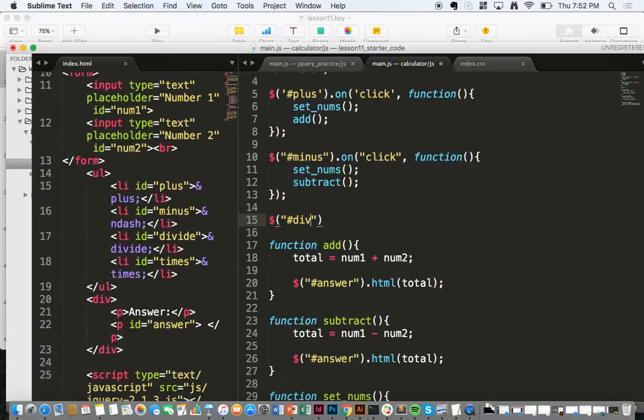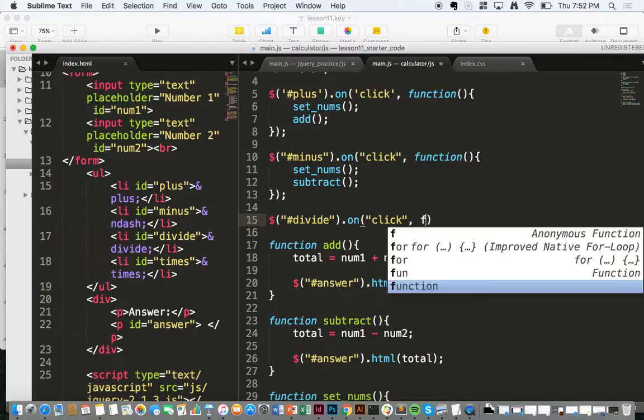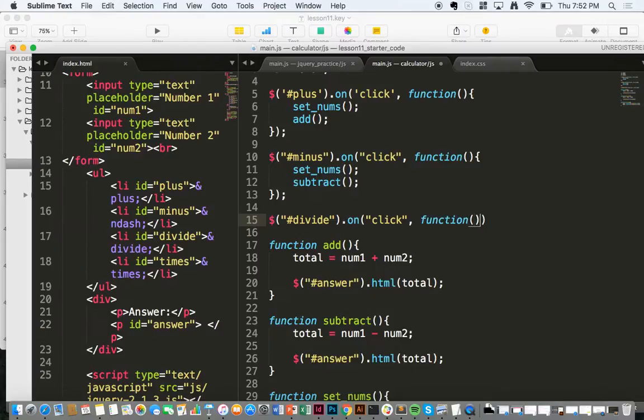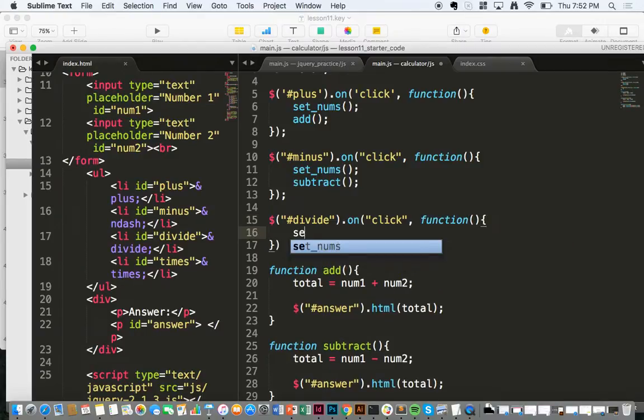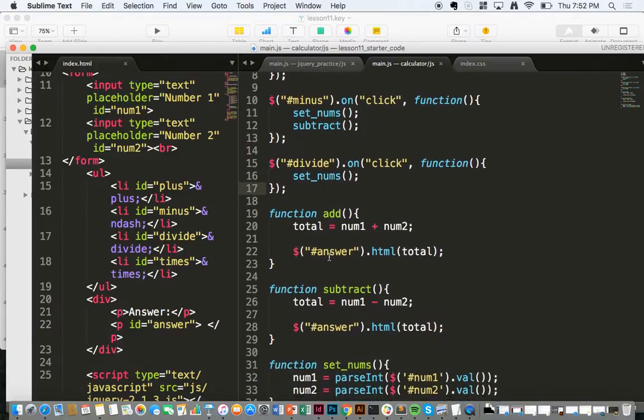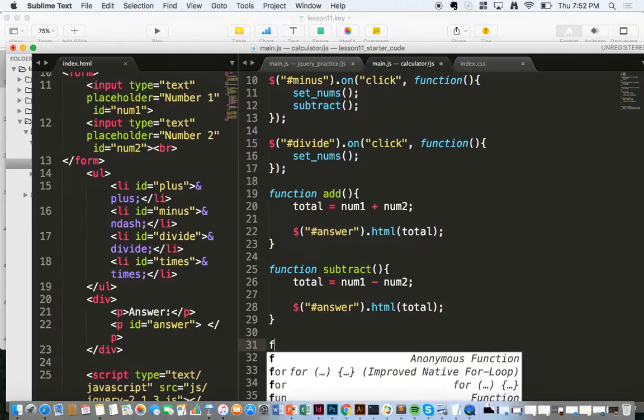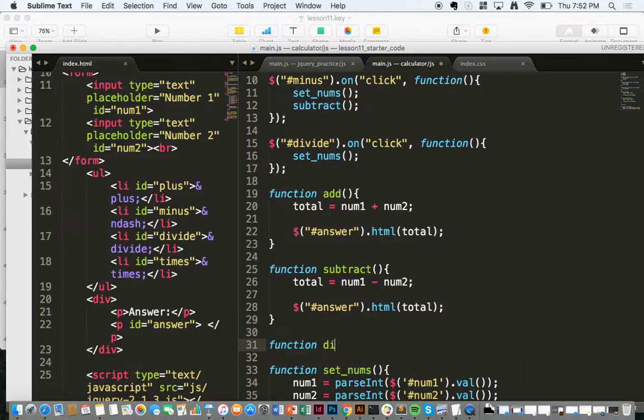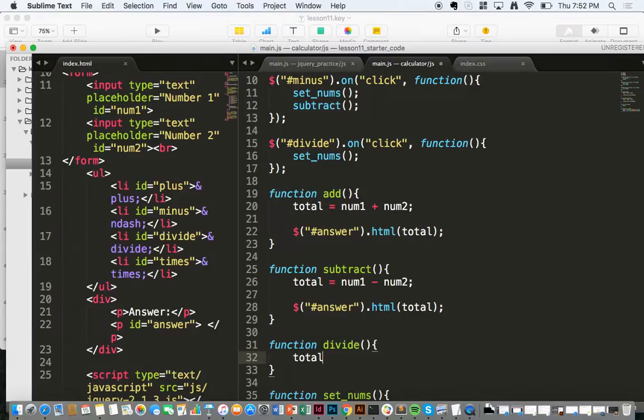I'm going to select my divide ID this time. I'm going to say on click function. Then I need to do setNums. And now I need to make my division function. So I could do function divide, and then the total in this case would be num1 divided by num2.